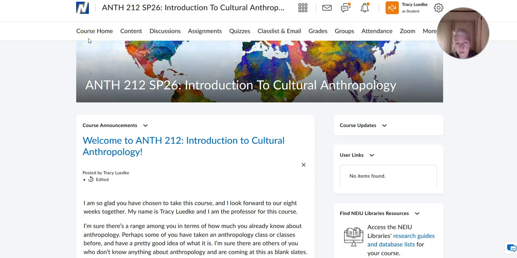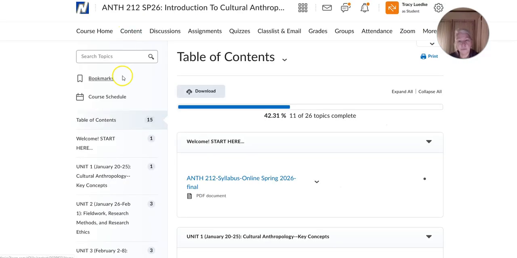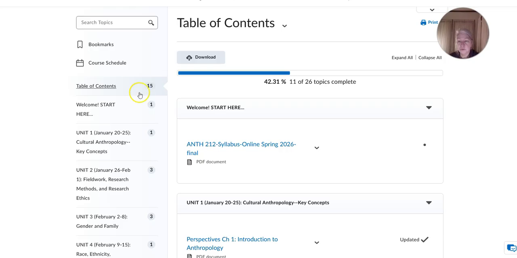If you've used D2L before, which I'm going to guess that many of you have, but even if you haven't, the main way to navigate through the site is using these tabs across the top. So we're right here on our course home page. The next tab over is content. And this is probably the most important tab. It's where all the course materials are housed. So when we get to our content page, you'll see that there is a table of contents down the left-hand side that provides an outline of all the units of the course.